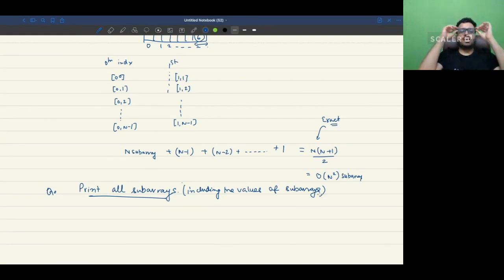Is printing a subarray an order 1 operation? The answer is no. How will you find out and print all the subarrays? Will it still be n square? Mohammed says n cube, Sagar says n square, Sheetal says n cube. Just think carefully. We have done this problem in the class, finding all the subarrays in the maximum subarray sum problem, the first approach.